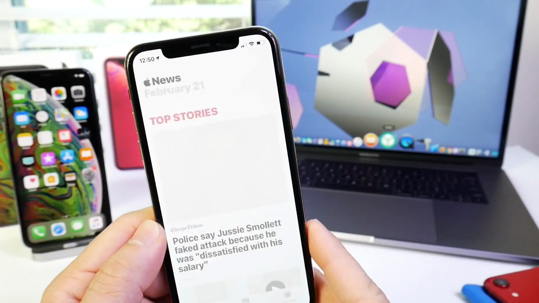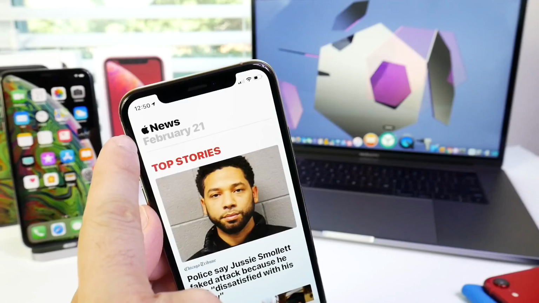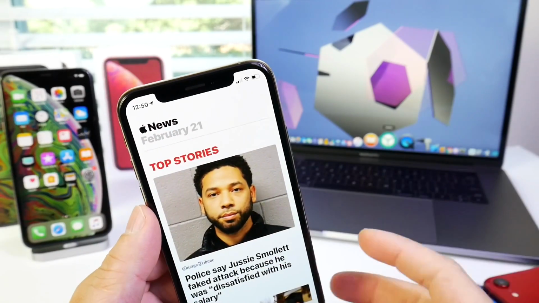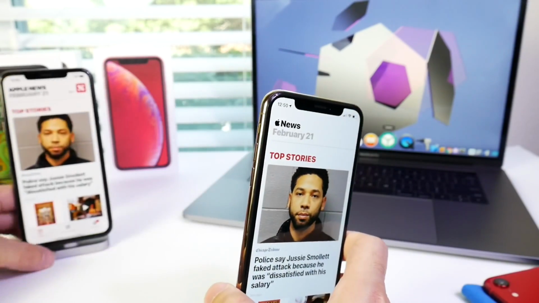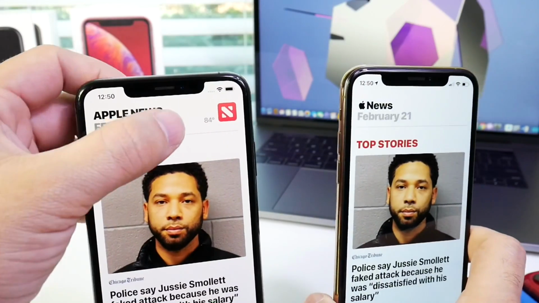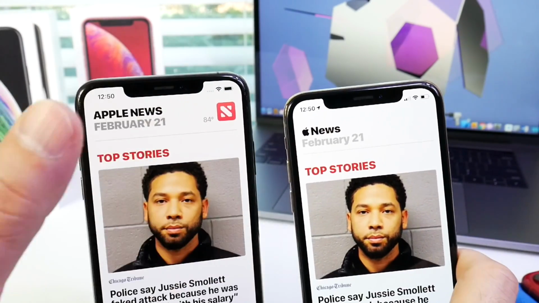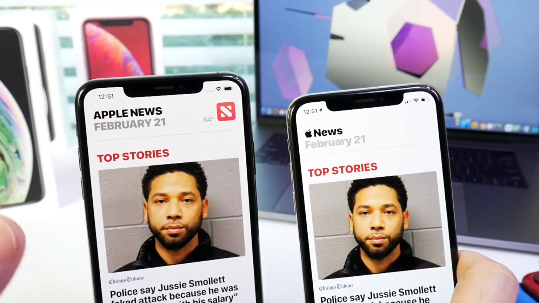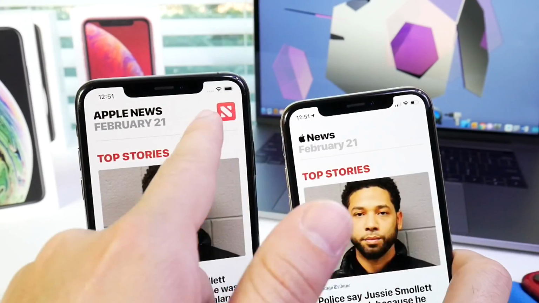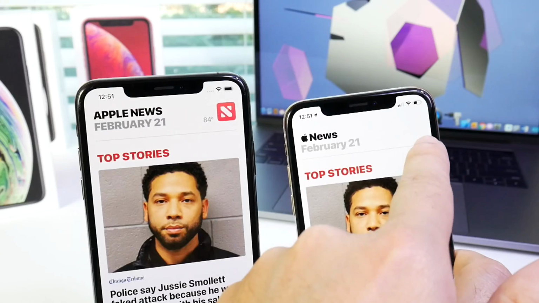This next one is very minor. Inside of the News application, Apple now uses the actual Apple logo and the word News to tag their news application. Unlike before, they would use the actual Apple News right there. You see here now it's just the logo and then the word News. So, a minor change within the UI there for the Apple News application. By the way, you no longer get the weather up top right, which I'm a little bit annoyed by.